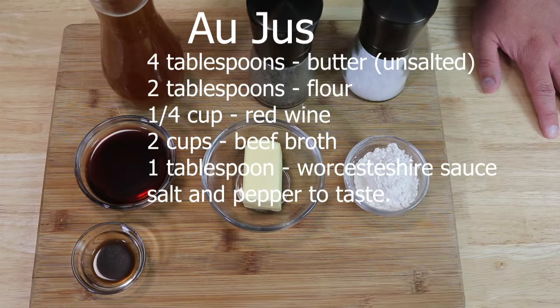For this recipe we need 4 tablespoons of butter, 2 tablespoons of flour, 1/4 cup of red wine, 2 cups of beef broth, 1 tablespoon of Worcestershire sauce, and some salt and pepper.